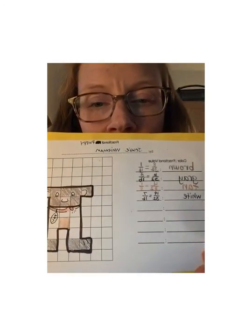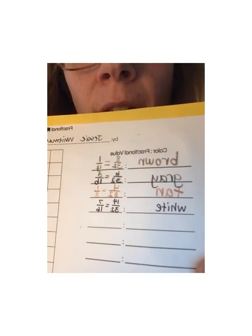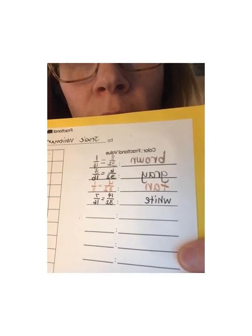I put in two Fractional Me papers — that's because I thought some of you creative, math-minded people might like an extra challenge. So I created a fractional dog, a fractional puppy. Cute, I know. I did the same thing: found the fraction of the whole drawing for each color and then simplified those fractions. So you could create your own Fractional Me and then create your own fractional creature too. Be sure to share!